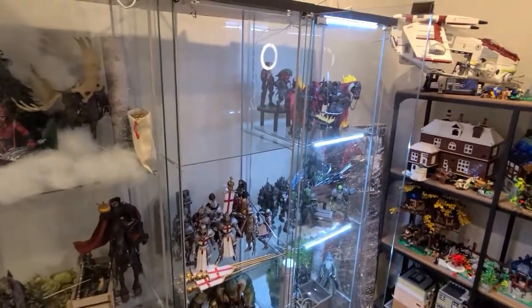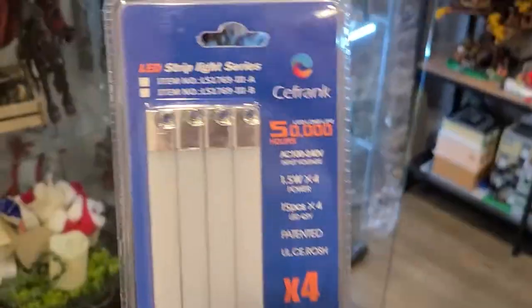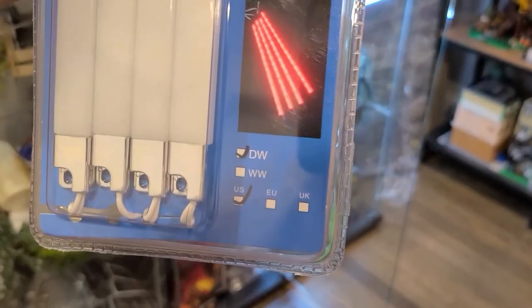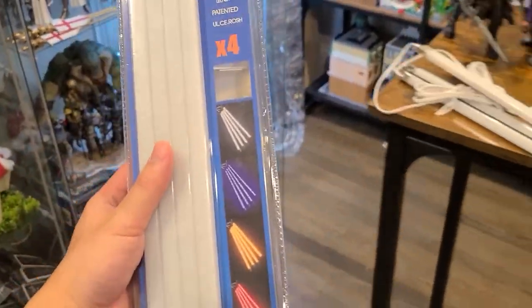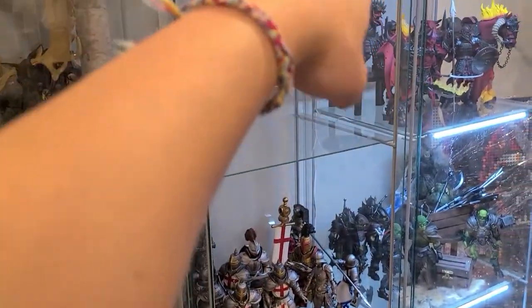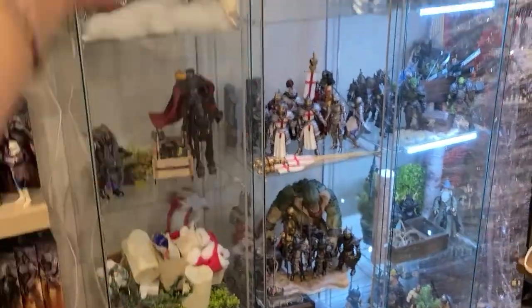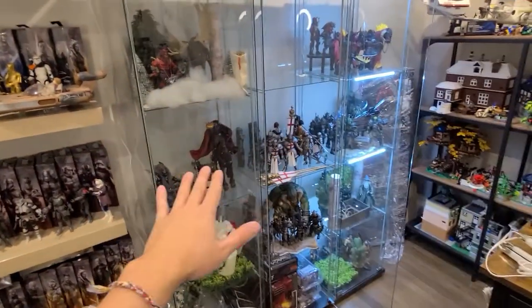Progress on the shelf! Got two more left to install - these are actually pretty easy to put in. These are the C Frank lights I got on Amazon - cool white color. They do have different colors available but I went with cool white. These ended up being about $39 each. Got some more work to do and then I'm going to run to Home Depot for some LED diodes for the back - I don't want to see white walls, I want some background color.